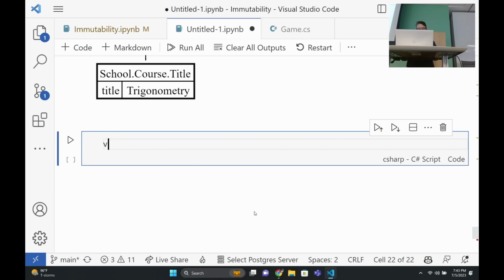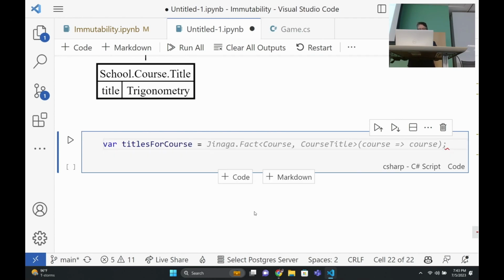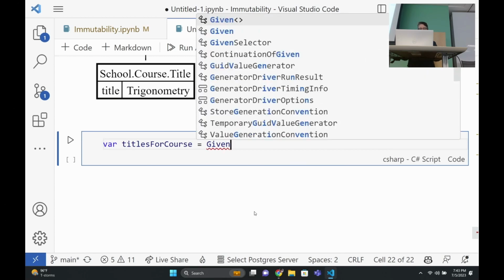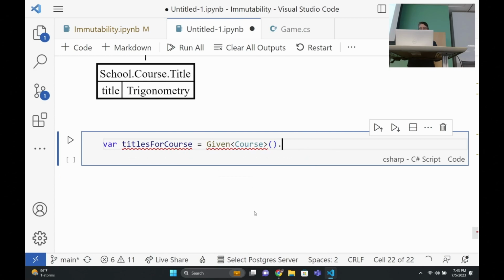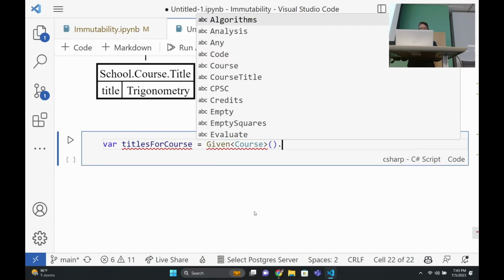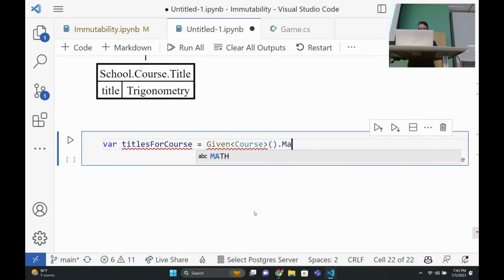So I'm just going to say, let's create a specification that is the titles for course, and that is going to be given a course. I want to match.